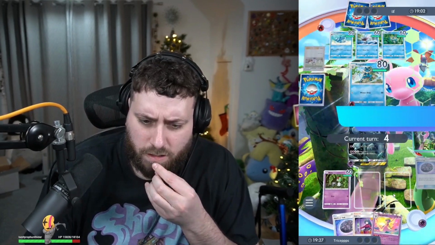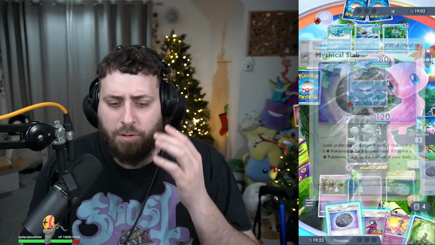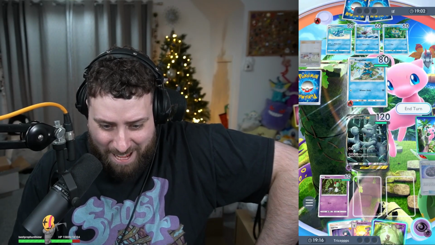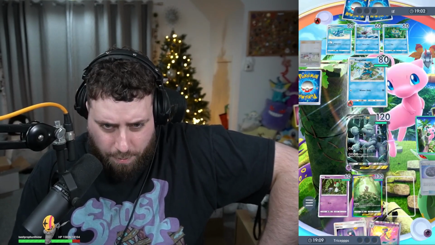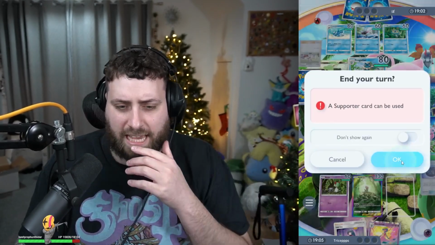There's the Mew. I'm going to Mythical Slab here and hope for a Corellia. We didn't get it. Okay. We can still play the Mew, though. Although playing the Mew's a little risky because obviously he's going to be more aggressive now. But we can start getting the Psychic Drive out.